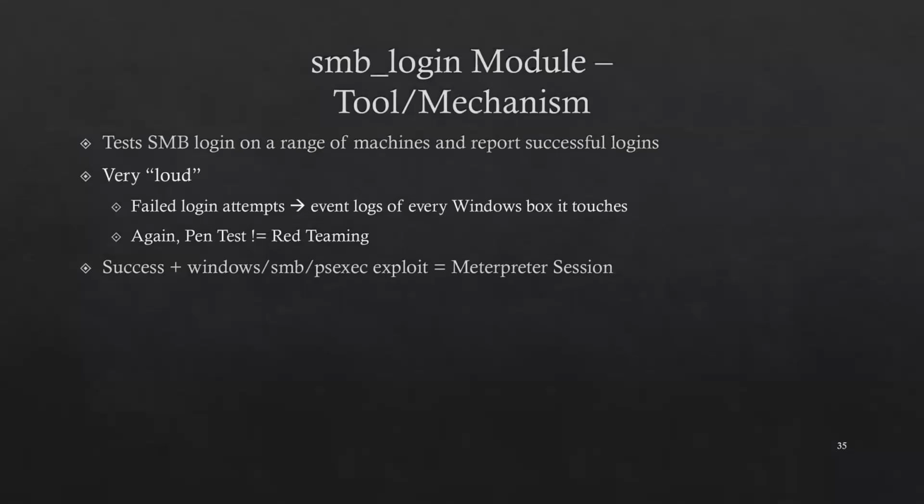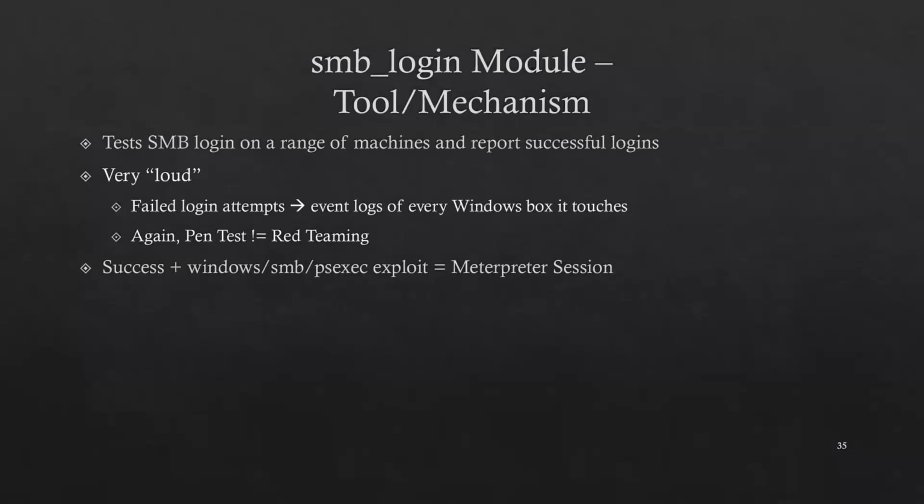Basically, what this module is going to try to do is attempt SMB logins on a range of machines that we specify, and then it's going to report the successful login attempts. Very simple, right? Try to log in. If it works, great, tell me. If it doesn't, toss away the account.